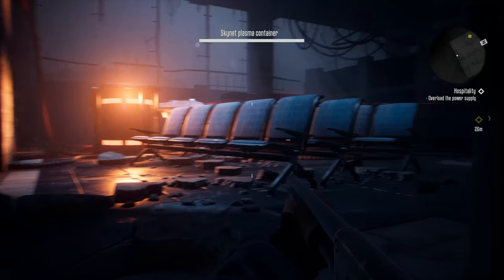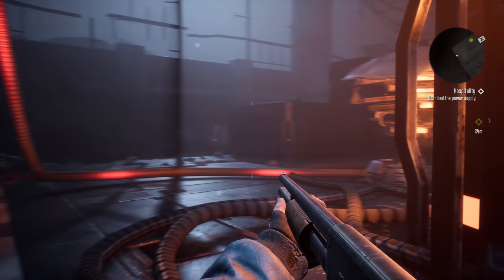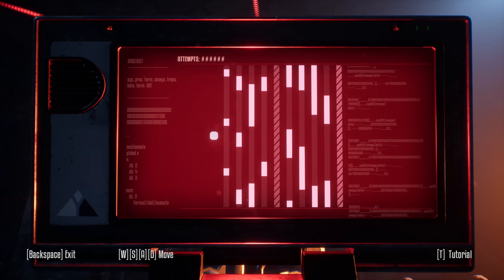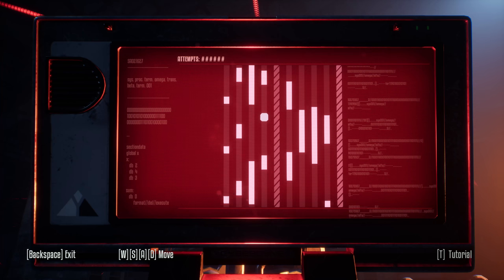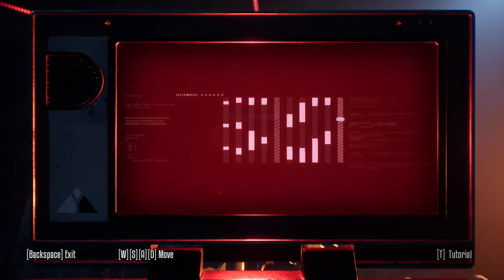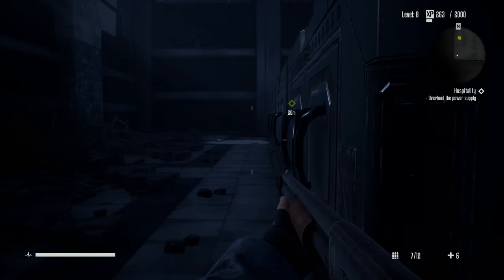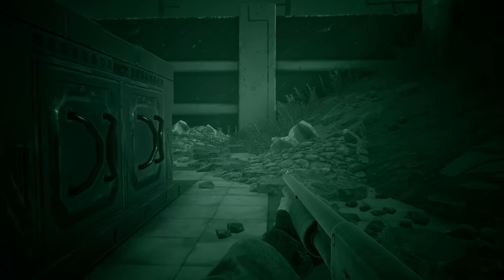So, I'm crawling around the air vents, trying to find the central computer system here, which if I shut it down will allow the imprisoned resistance soldiers to escape. And I found a plasma turret. Now I could destroy the plasma turret by blowing up the generator next to it, or just shooting it with my shotgun. Or I can sneak up on it, use the hacking minigame to turn the turret onto my side, and the turret can kill the T-800s for me.